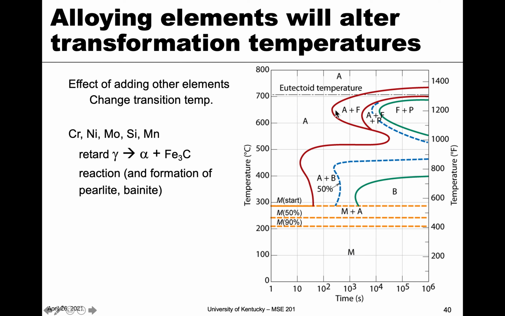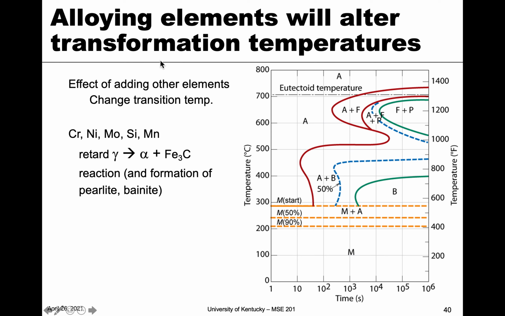And what that does is you can see over here, as opposed to the eutectoid one that we've looked at before, where the reactions happen within a matter of seconds, the pearlite reaction here is now at 10 to the 3, 10 to the 4 seconds, and then bainite here is at 10 to the 2 seconds. So they've actually slowed those reactions down. And what that does is it allows those reactions to be slowed down and to more easily form this hard, strong martensite structure, even though it is more brittle.